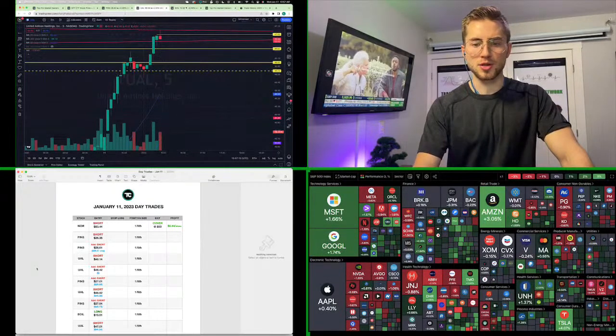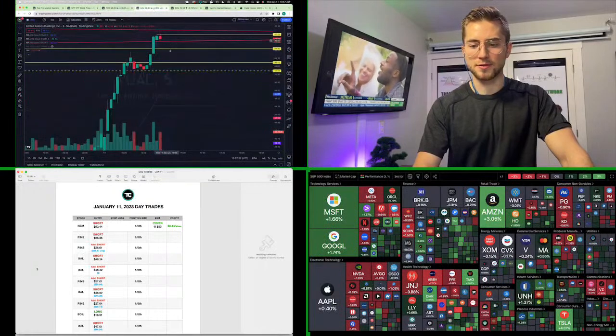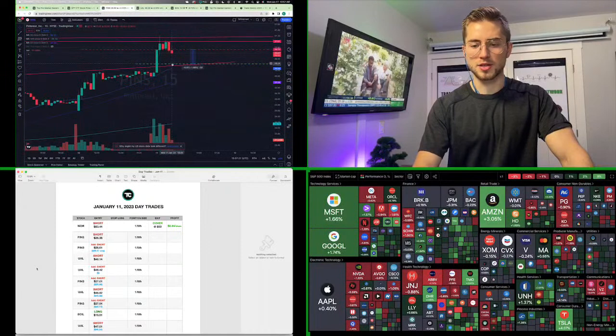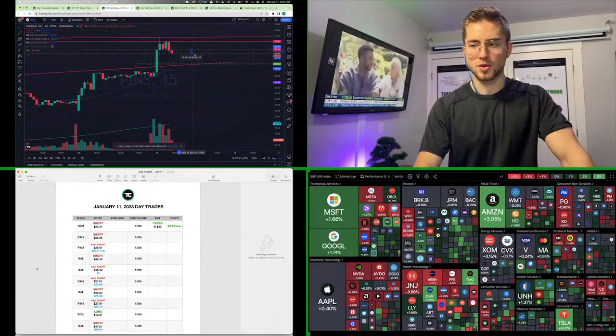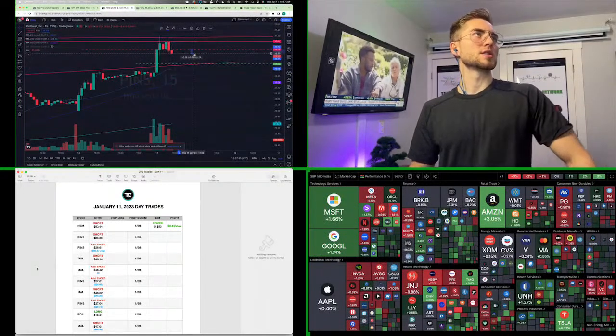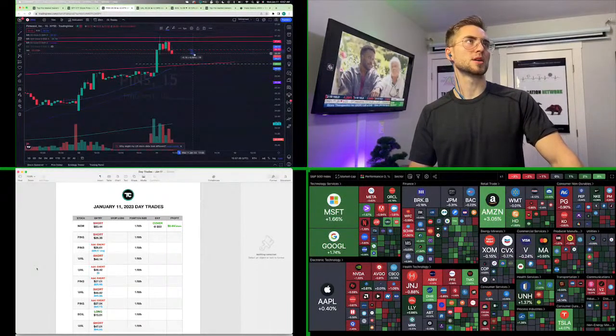Light volume on the spiders right now. That's the only thing that could keep these markets buoyant, is the light volume. And that's probably just a lot of people sitting on the sidelines waiting for that CPI result tomorrow. So that's the only thing that makes me skeptical of this market, is potentially the volume. The volume trends are anemic.